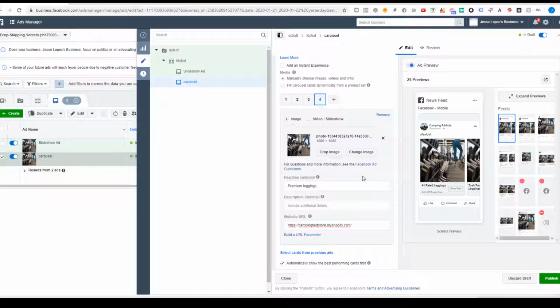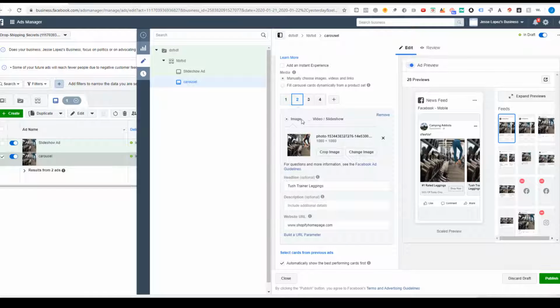Okay, so let's say we had 3 different collections, right? Let's say you imported 3 new leggings into your store. Now, you already know that one of the leggings, not an old one but a semi-new legging, is already selling on your store. So if I was making 4 collections, I would put the one that's selling, the one that's making me money, on number 1, and I would actually send these people to the URL of the product page, because I want them to go and buy.